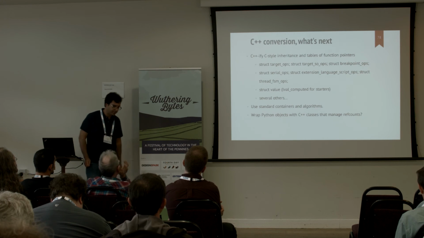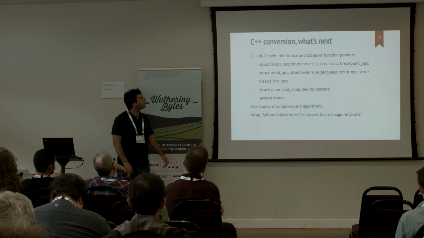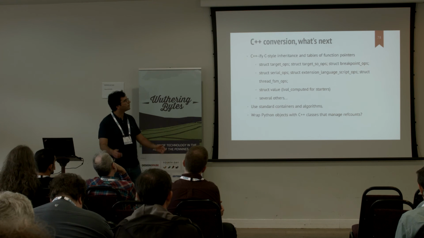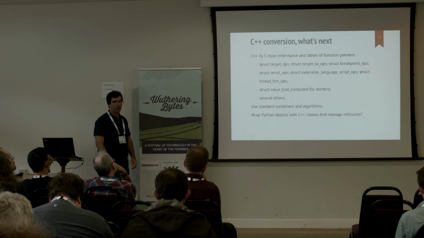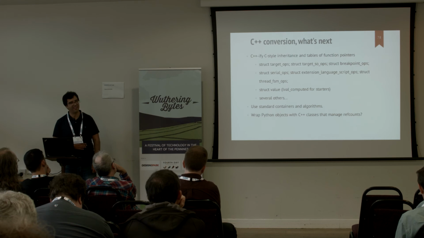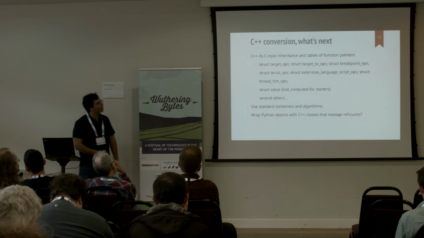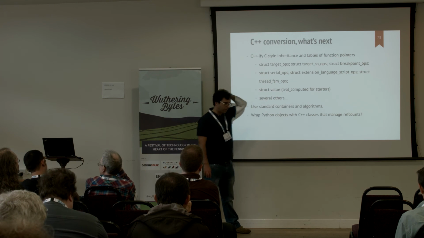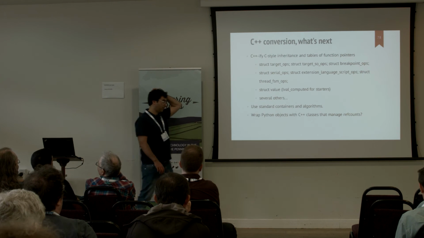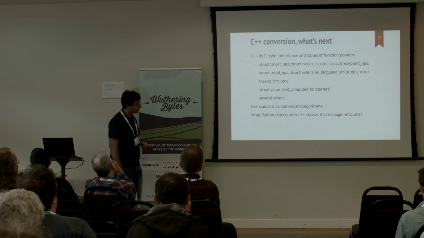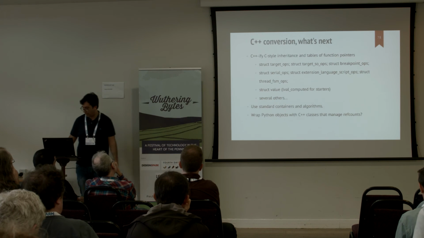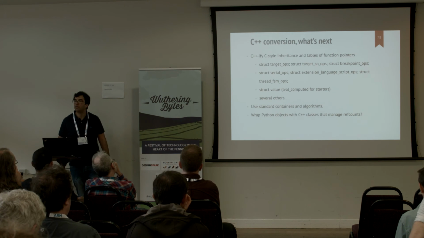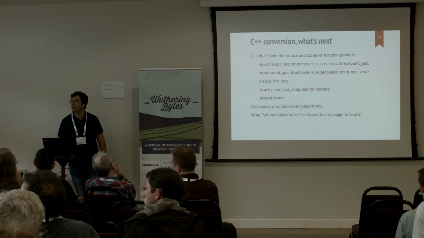Right, so since last week we are C++ only, and now in the future we're going to actually make use of this. I have a branch that converts the target ops structure into a real C++ class. It requires touching every target. How do you use a native try catch now?